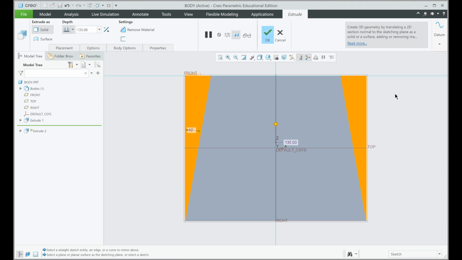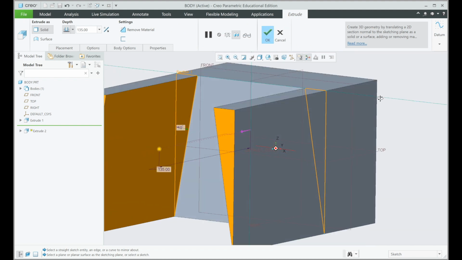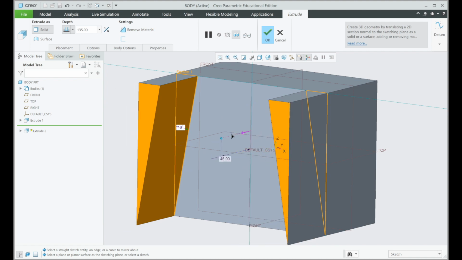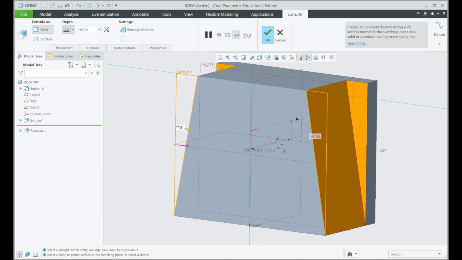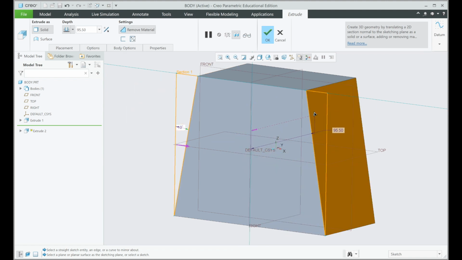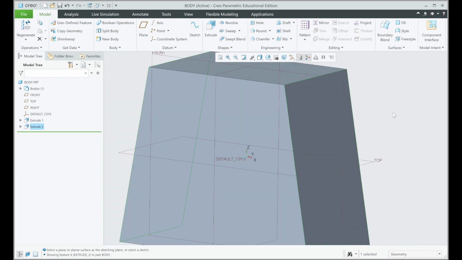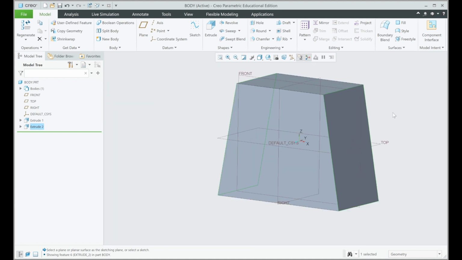And you now see we've got two orange sections which are sticking out this time. They're sticking out of the model. We want to remove them, so the easiest way or the quickest way is to drag the little orange dot and just pull the whole thing back, and as we do that, we create that angled chamfer that we were looking for. When we see that it's removed material automatically, the computer's worked out what we were doing, and we press OK. So that's the basic shape of the Lego body.